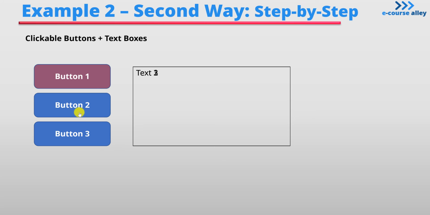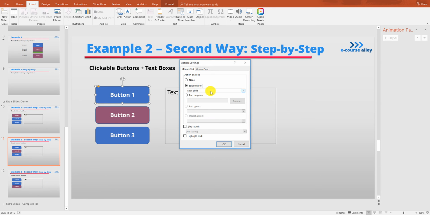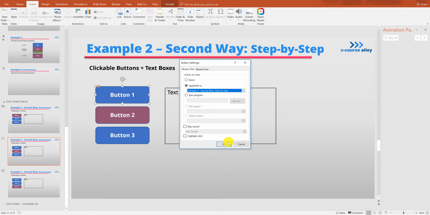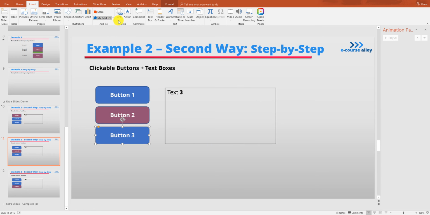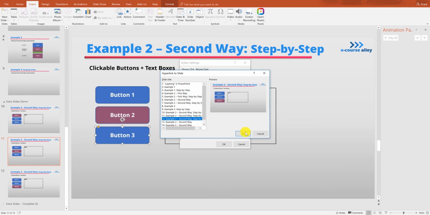You can see the hand tool there. So we can click on button 2, it's going to go to slide 11. And we haven't said anything yet, so we can't go any further, but that's the idea. Okay, so then on slide 11, we can add actions to go to slide 10 and 12 for button 1 and 3. So then go to action, hyperlink to slide 10 for button 1. And for button 3, we're going to hyperlink to slide 12.